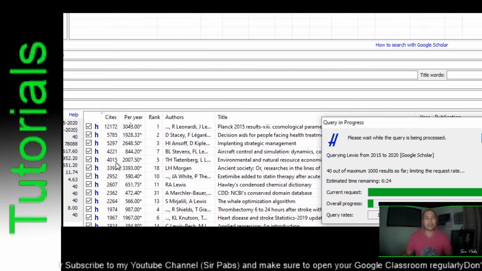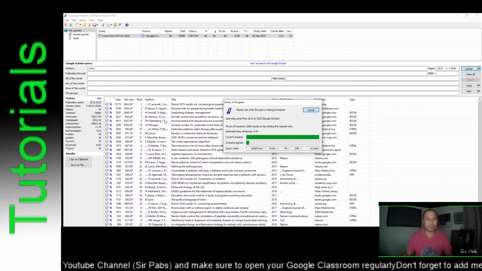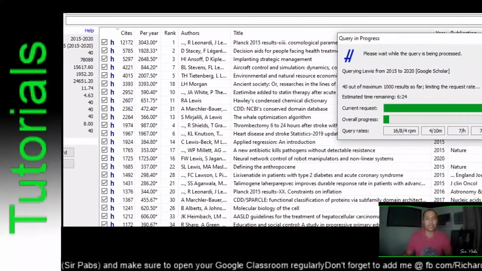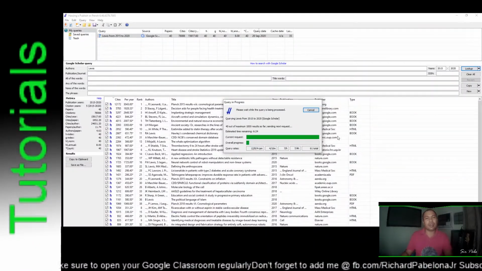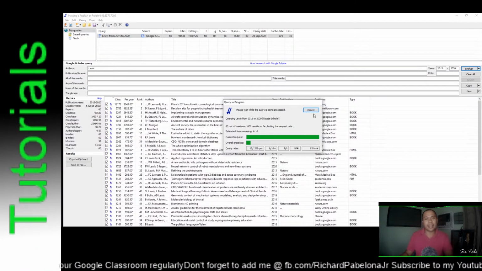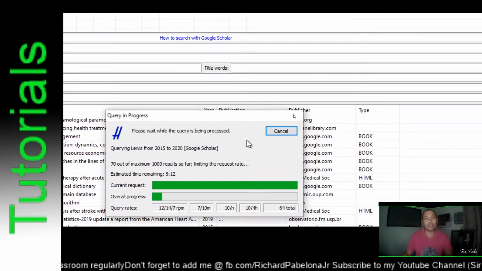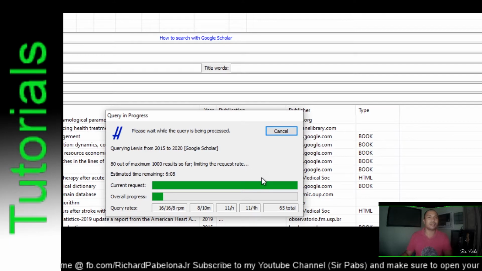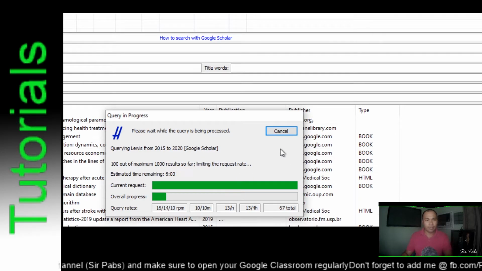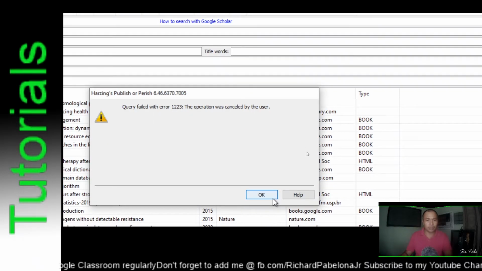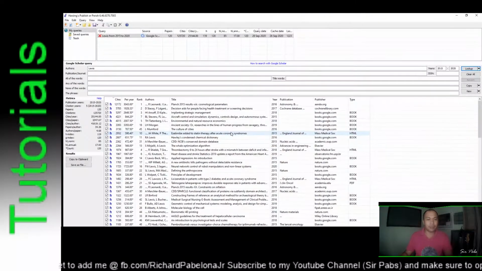Now, what would happen is there will be a result on your screen, which will be presented and updated. If you think you have enough of a list, you can always cancel this one and not wait for it to finish. It is okay to cancel. But if you want to have everything, you can opt to let it finish. For the sake of this tutorial, we will be cutting the search. Let's press cancel. Don't worry about the error. It's okay. Now you will be having your results.